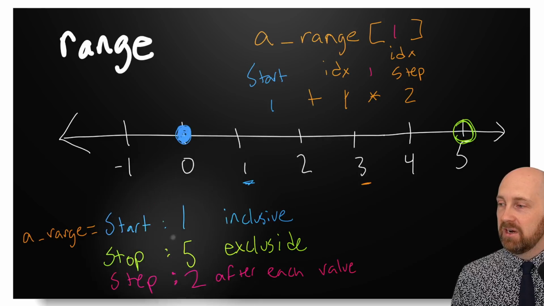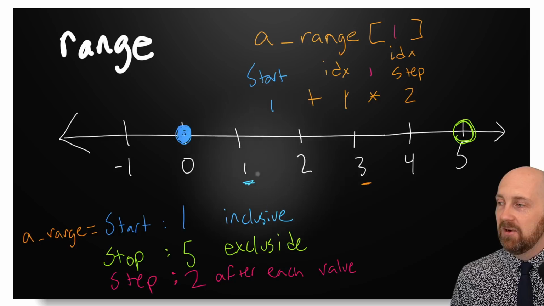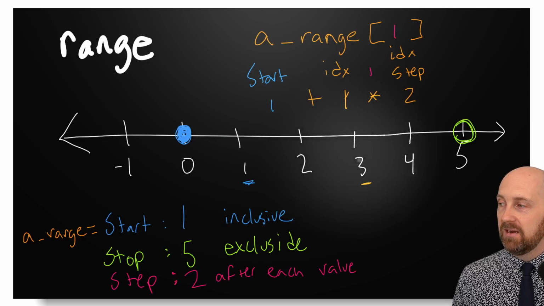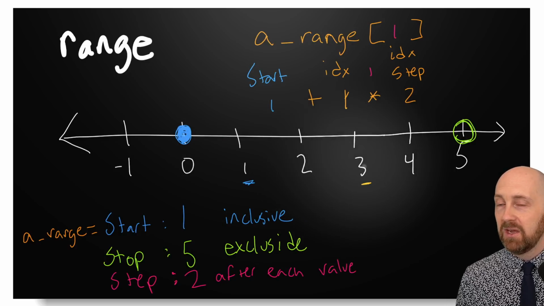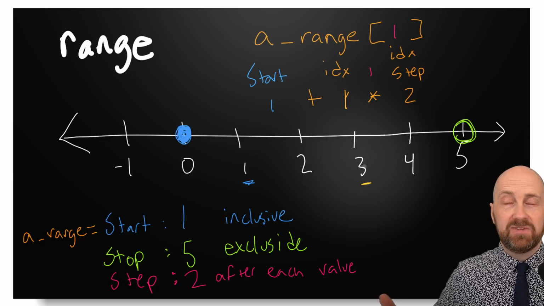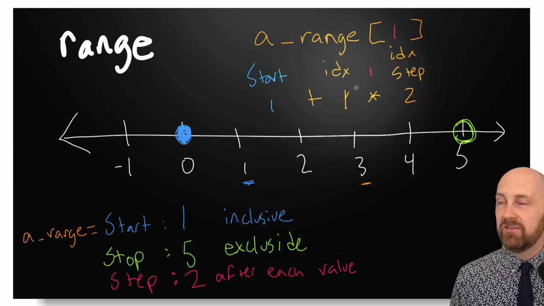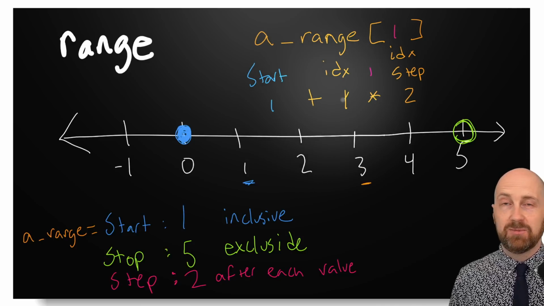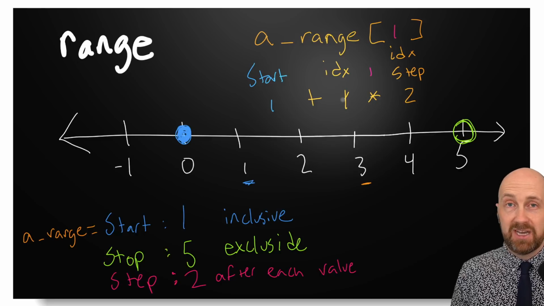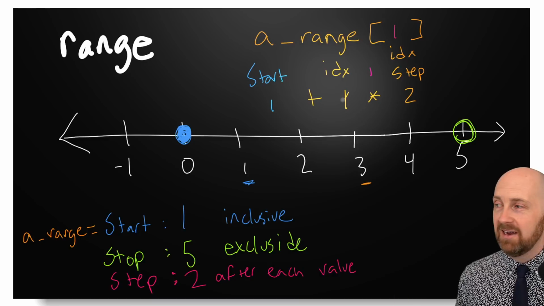And that makes sense, right? We're talking about a range starting from 1, going up to 5, but not including 5. Index 0 would be the value 1, and index 1 would be the value 3. So we've got a way of specifying these properties of a range of integers. Behind the scenes, Python has some capabilities for figuring out, if you ask for index 0 of this range, the very first item, here's the formula I'll use. And it's the same formula no matter what index.